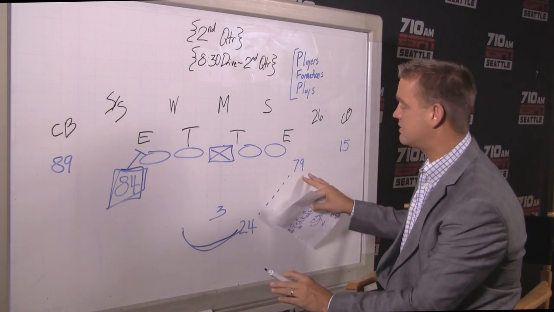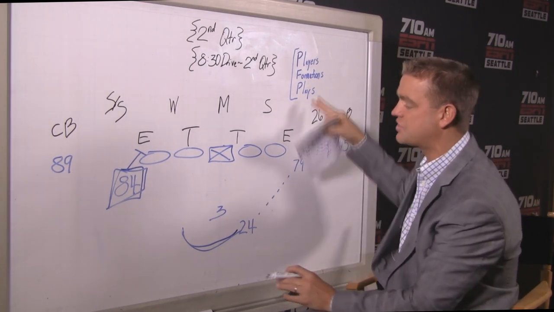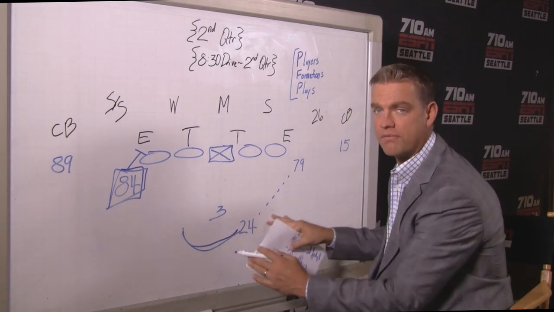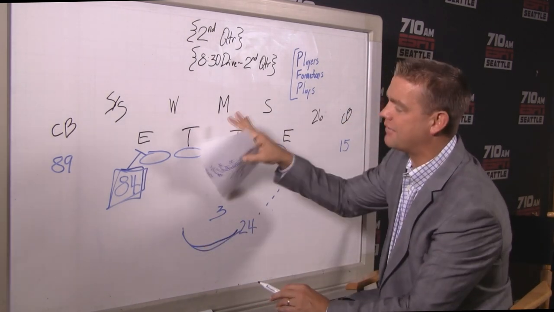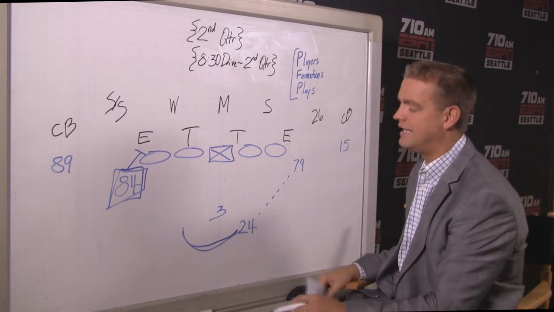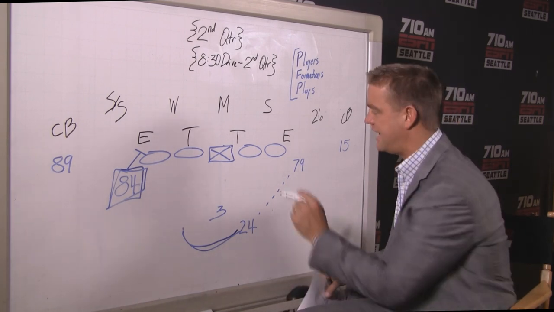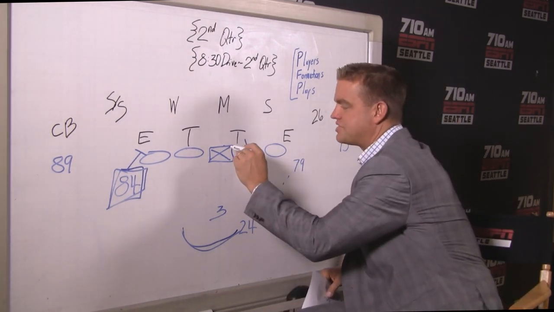So Players: put your big 300-pound blocking tight end in position to be effective. Formations: shift Marshawn over late, not allowing the Giants to reconfigure their line. And then the Play: that zone read that's been really effective and was in this game. Everybody does a tremendous job.